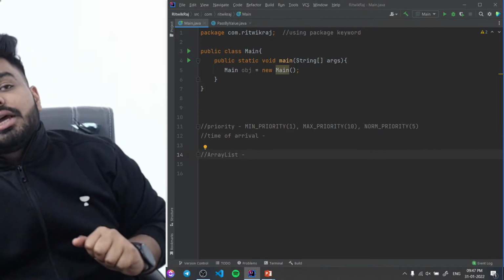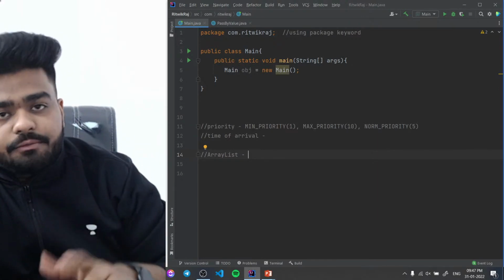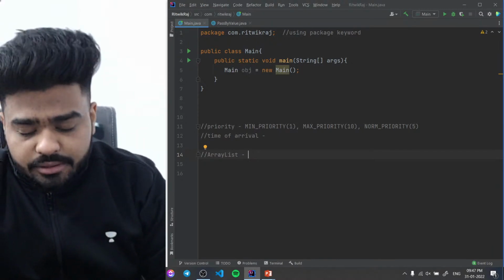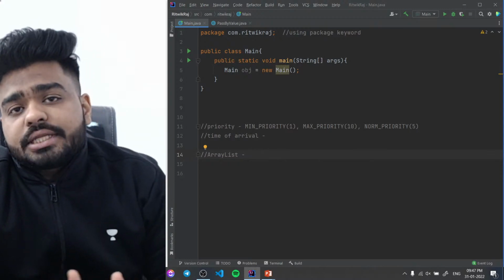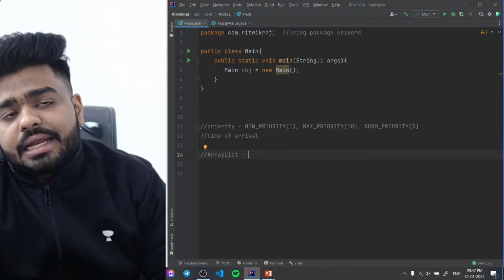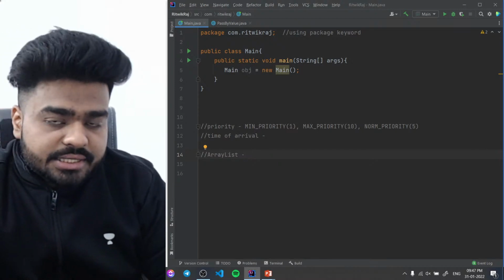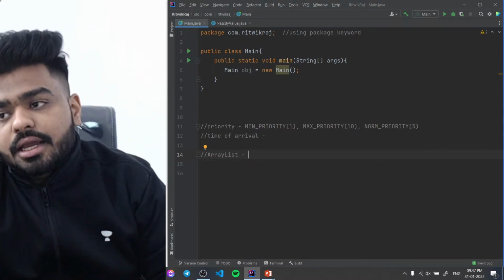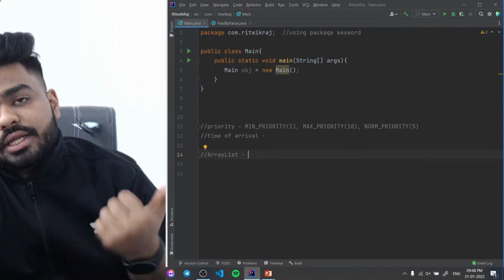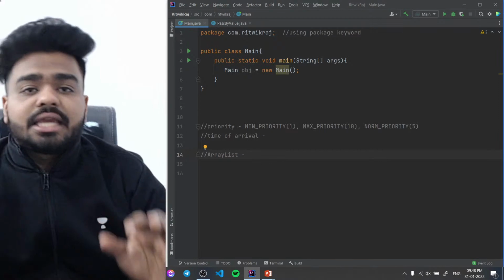But there is one problem. It can only store one kind of data type, right? Arrays can only store one kind of data type values. It can store either int, or string, or any one kind of data type. Then people realized that we have to make it heterogeneous. That means we can put any kind of value in my array. So how can we do that? That's why Arraylist came into the picture. Arraylist is also like an array, but it will store multiple data type values. It can store int as well as string in the same memory location. So that's why Arraylist came into the picture, right?